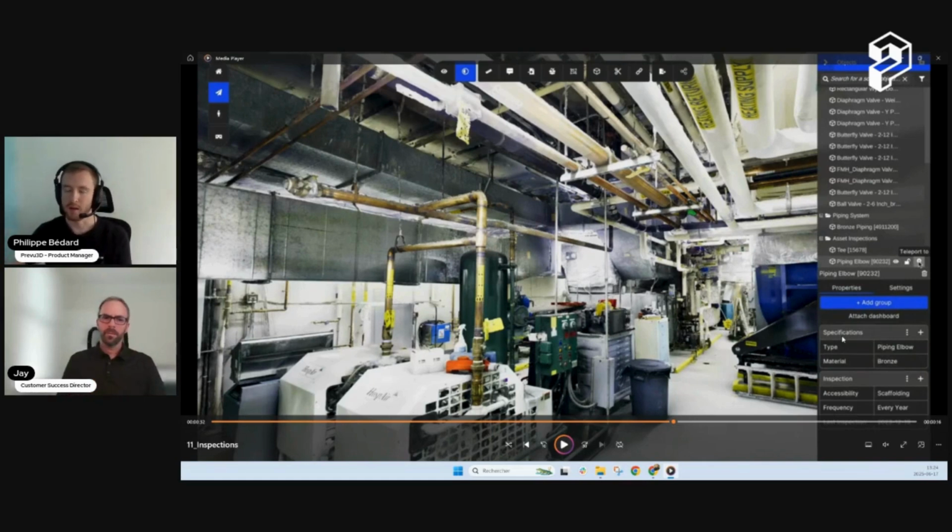So those are the types of things that are possible to do, and later on you will be able to do things like show me all the thickness measurement points that need to be inspected in the next month that require scaffolding, so you can start to plan your inspections ahead of time, for example. But there are a lot of other related use cases, where metadata from your assets contextualized in the 3D space brings a lot of value.